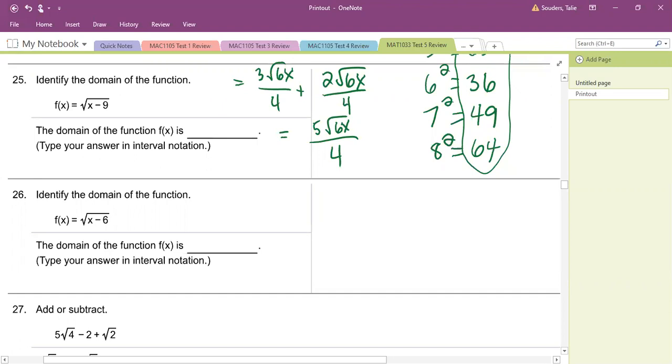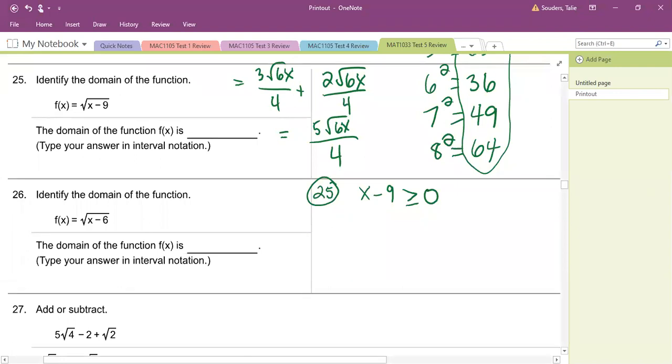So that's why when you're trying to find the domain, which is the same as saying what x values am I allowed to plug into this function in order to get a real number as my answer, we say that whatever's underneath the radical has to be greater than or equal to 0, right? It has to be positive or 0. It's not allowed to be negative, because we know if you take the square root of a negative number, you get an imaginary answer, and we're trying to get real answers.